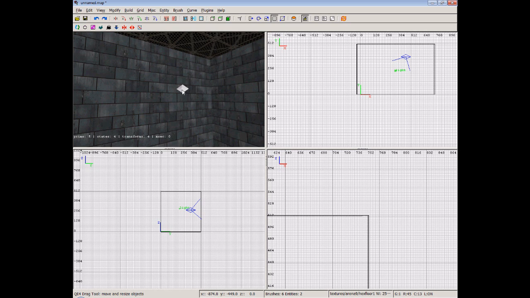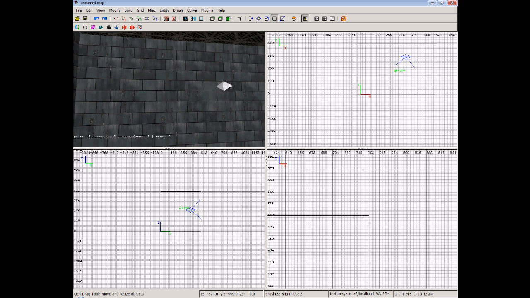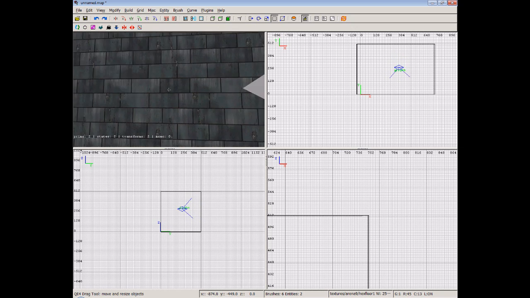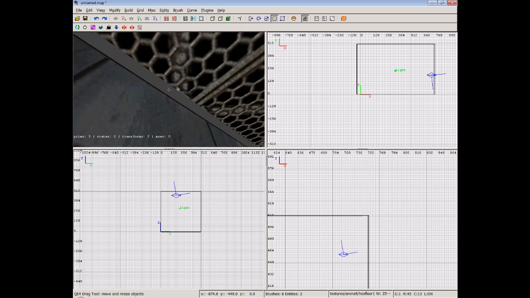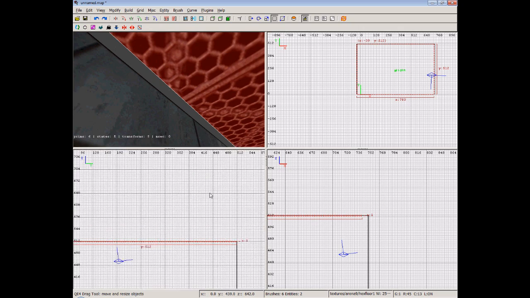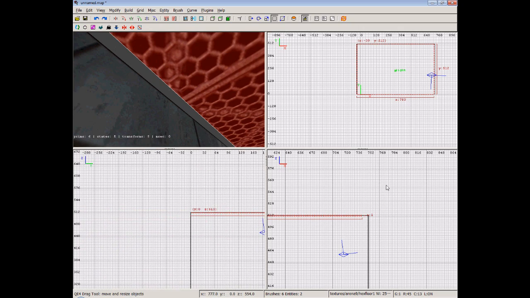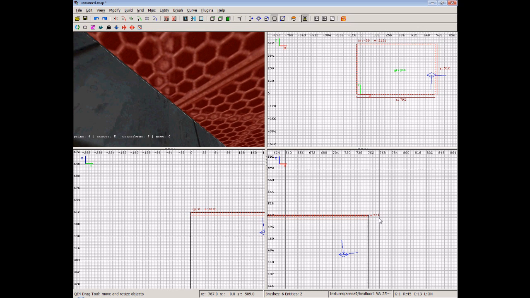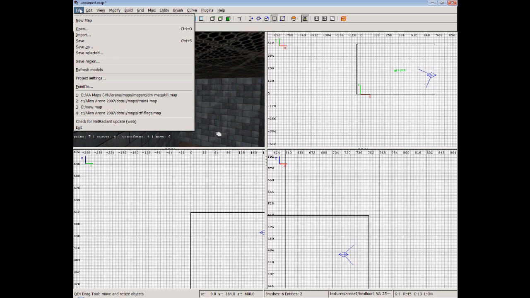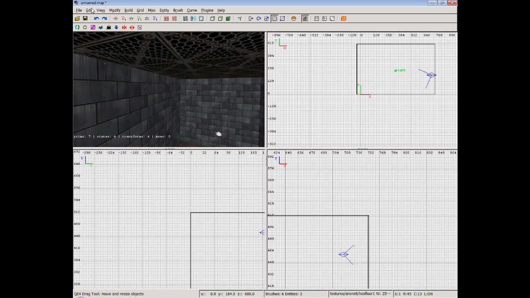It will show a red line coming from usually a light entity, going across the map and up out of the hole, and by following the red line from the entity you can see where the hole is and do what you need to do to clear it up. And obviously it's a case of closing the hole up like so. Okay, so that's what the point file will do. I'll build a map a little bit later and make it leak and show you how you can get around these problems.